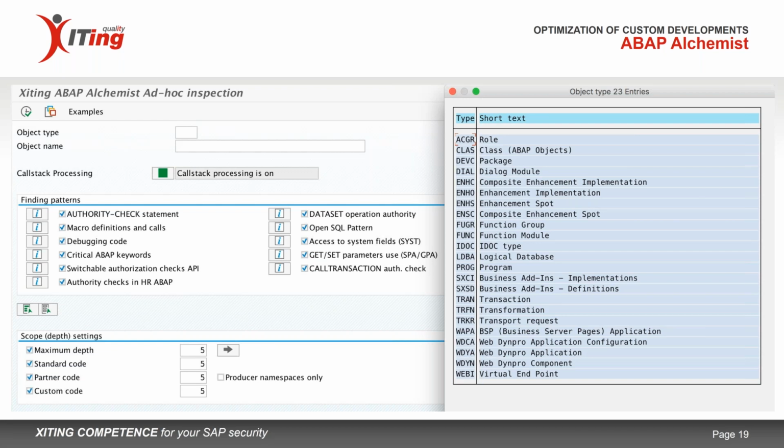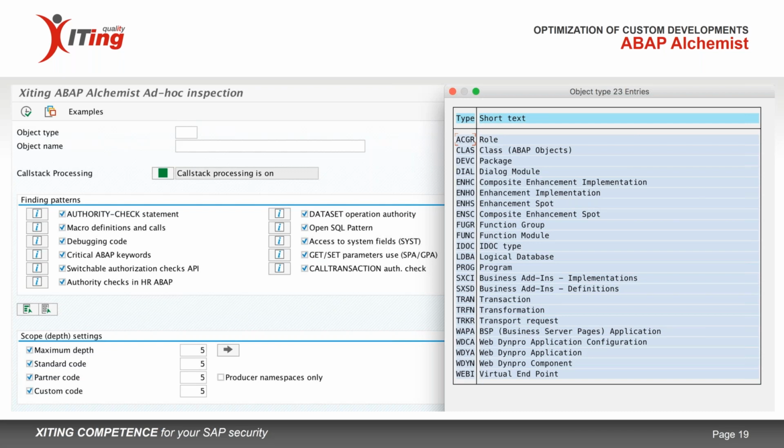And at the very bottom you get something else that is kind of unique to our programming scan that you don't get in most other scanners. We have the ability to jump out multiple levels in the call stack. So if your program calls another transaction, or if your program has an include, we can tell you how far down in the call stack we want to search. Typically 5 will get you about 98% of all of the authority checks kind of things. But if you happen to know that you're still missing something, you can go a little bit deeper, right? So we can go the full length of the code, including all of the includes and call transactions.